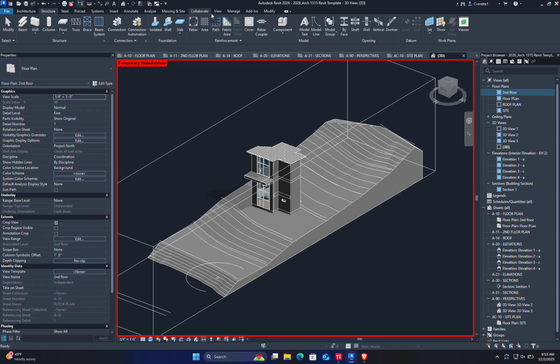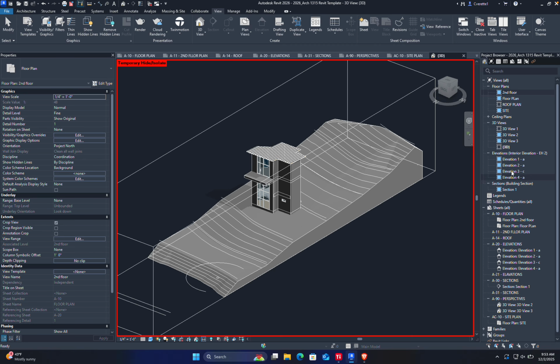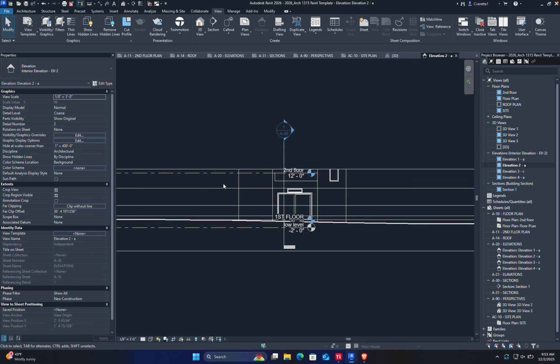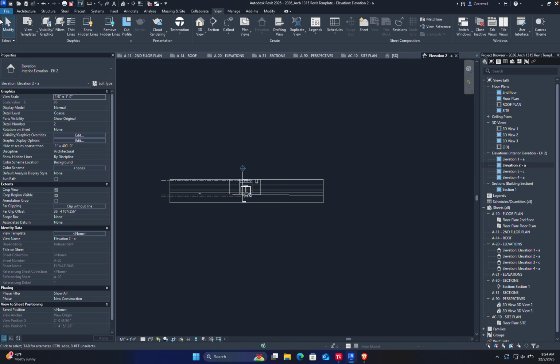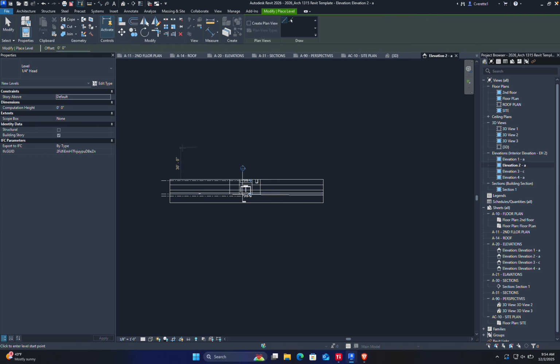If you don't see the one that you're looking for, it's because it's not actually there yet. So you would go to an elevation or section view, and you would make sure to draw in your grid lines. So you could go to the architecture, the level line, and when you draw a new level, it should create essentially a new plan.